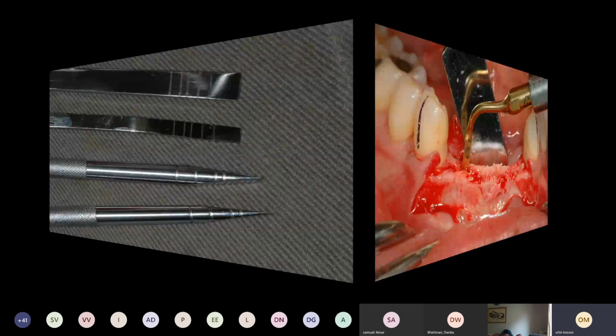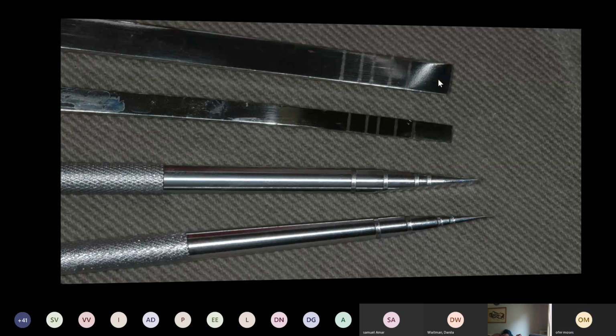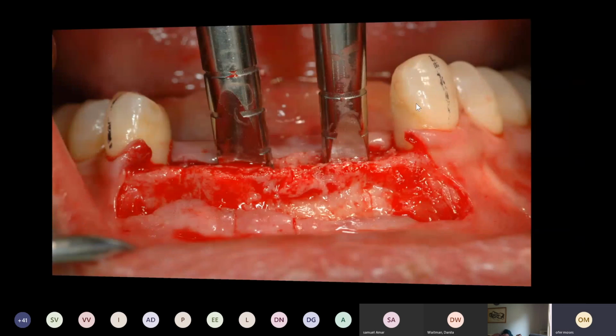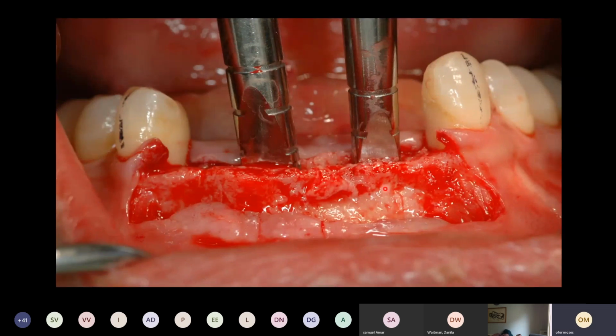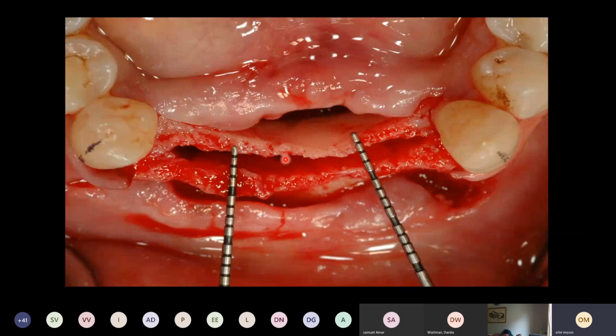First, we begin with the thin, then we gradually go into wider. The same approach as we drill with the growing diameter of the drill, we do the same with the chisel. We start with a narrow and we end up with a wide, as you can see here. Again, this is the center of the future implants: 1, 2, 3. It really gives a good orientation of where to put the implant if we want to take the simultaneous approach. It's really very helpful.